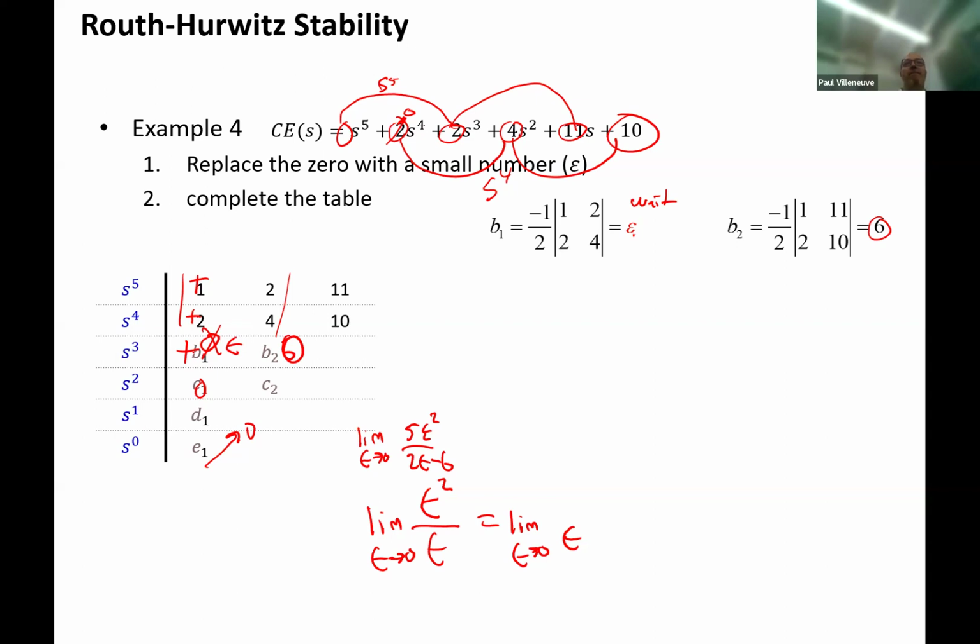Does it apply for any? If C1 is 0, you have to wait and find C2. Yep. Most of the time, when we do our work, we're going to end up with a row of zeros here. We're kind of jumping ahead a little bit, but you will only have a row of zeros in S2, S4, S6, S8. You can never have a row of zeros in an odd row. It'll make more sense when we cover it.